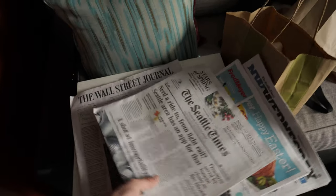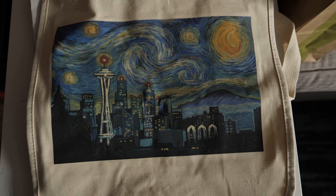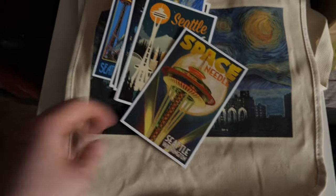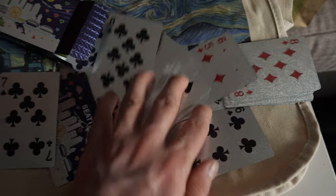Just some newspapers for my dad — he's into reading newspapers from foreign countries. So I have Seattle Dines and Wall Street Journal. Very nice bag. One goes Starry Night, but in Seattle because you have the Space Needle here, and there's like a science park. Art Deco postcards. These are playing cards — I don't play cards a lot but these are nice, and they are plastic. Very pretty. Fridge magnet.